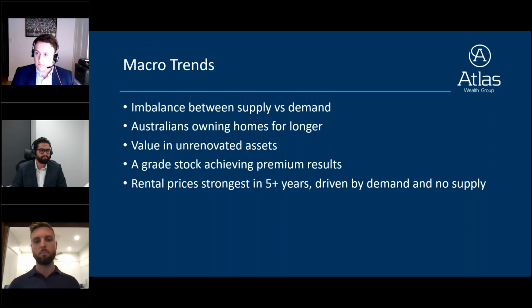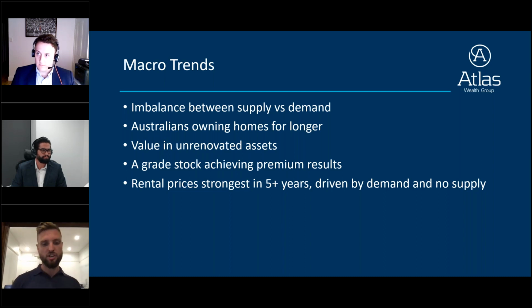They're starting to get a lot more competitive with their pricing. The supply issues are easing and have eased, and the main reason for that is because there's less building happening, and obviously the supply chain has improved. So with unrenovated homes, people are walking into these properties and going, oh, we're going to have to spend a lot of money on this, let's not even go there. Where in actual fact, you can usually renovate a property and turn it into the renovated property, of which you pay a significant premium for, much cheaper than actually paying that premium. So there is an arbitrage there, and we're taking advantage of that.